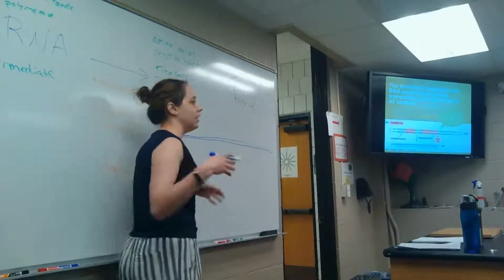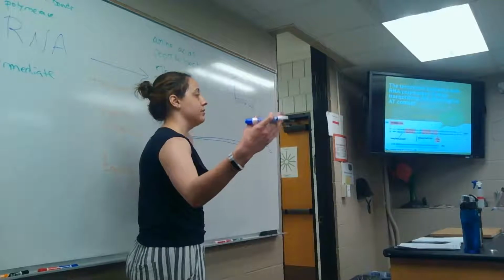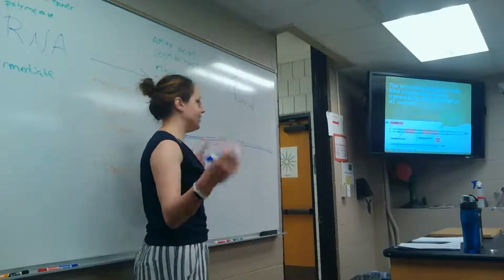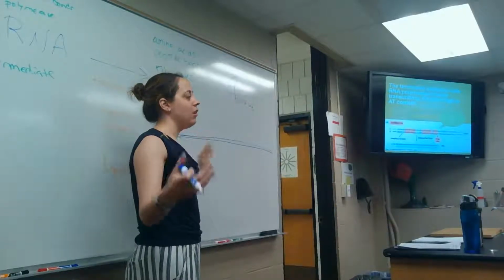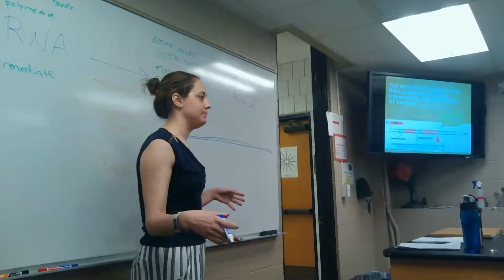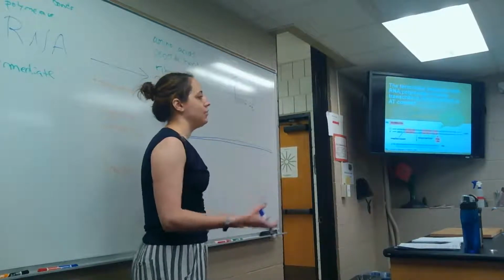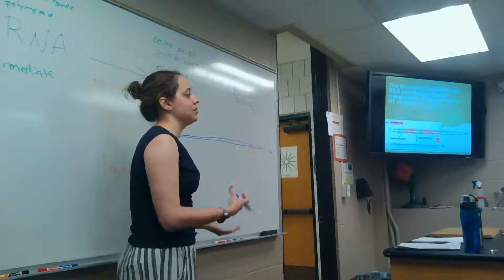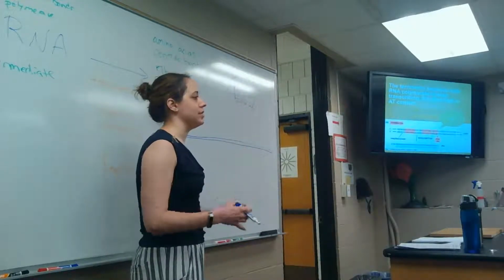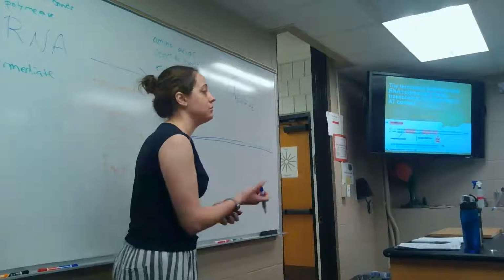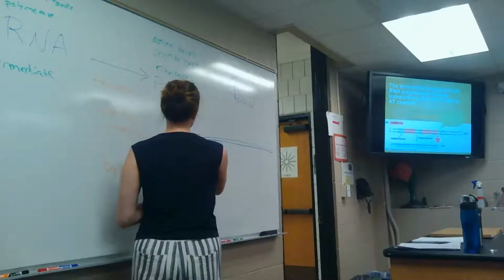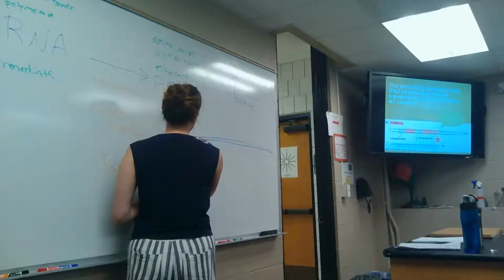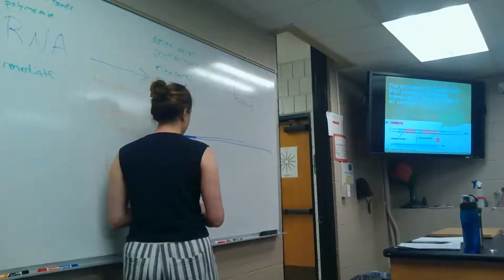But operons are areas on the chromosome or in the genome that have sets of genes that are all used for the same process. So a really good example of an operon is the lac operon. It's for lactose. It has genes for all kinds of things related to lactose, and you'll see that later. But basically, it's keeping genes that are related together.